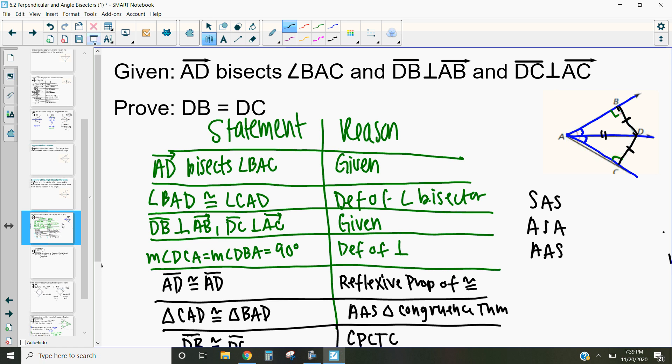And so the angle bisector theorem is really cool. If you haven't checked out the proof for the perpendicular bisector theorem, I'd recommend that you check it out. Again, that one also refers to that CPCTC or corresponding parts of congruent triangles are congruent. Wow, that's a mouthful. So please check it out. If you have any questions, feel free to reach out. But that is how you prove the angle bisector theorem.